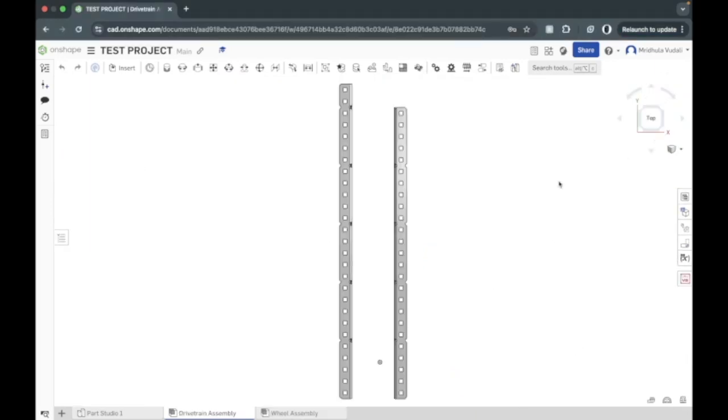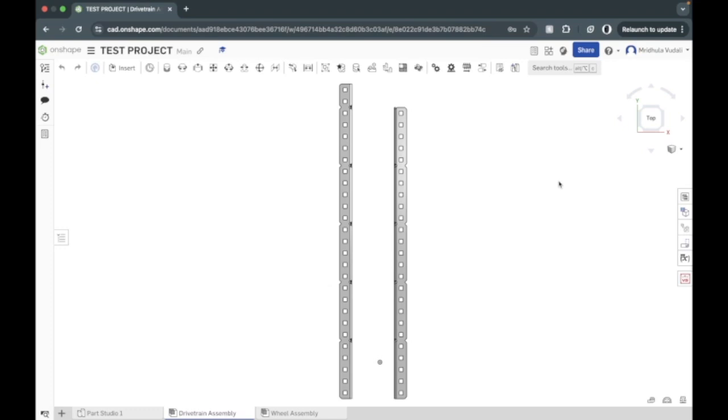When you're CADing your robot, it can be a bit painstaking to keep recreating the same assemblies over and over again. For example, in a 450 RPM drivetrain, you have 8 wheels. That means you have to CAD 8 wheels as well as all the individual parts that are connected to it. That can take a lot of time.